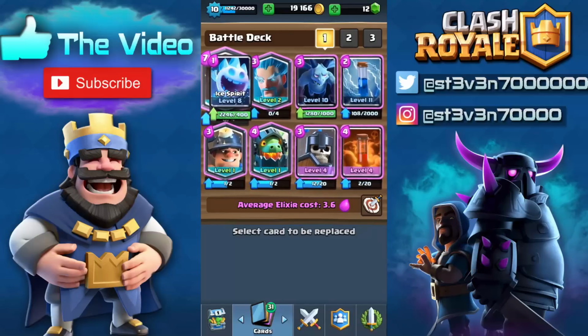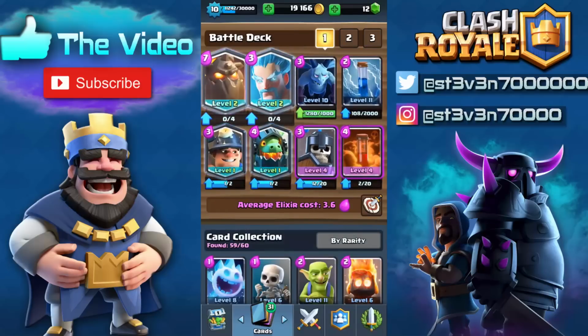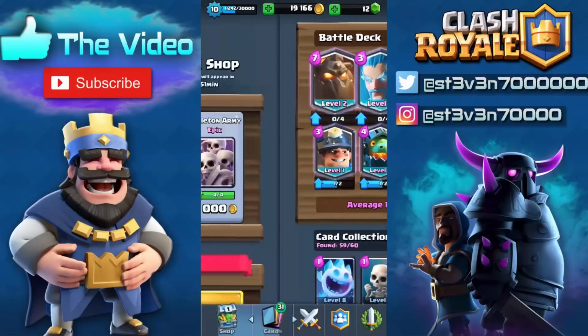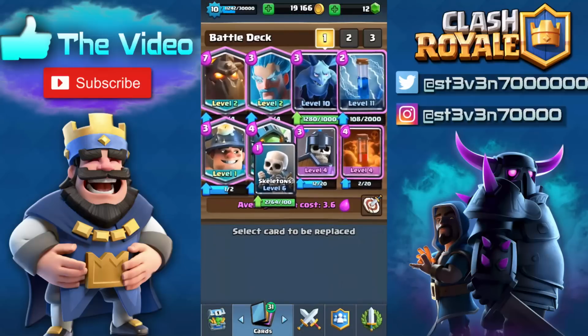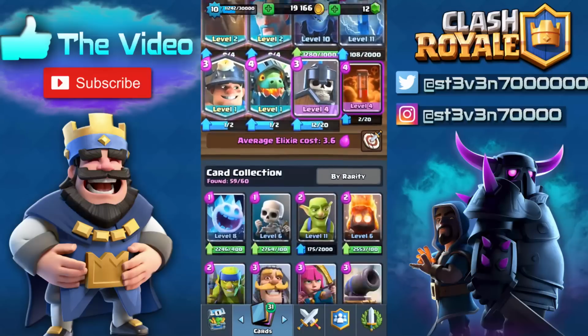So as you guys can see, I'm dragging the Ice Spirit on top of the Lava Hound, and right as I put it on top of the card, I just want to tap in the select cards to be replaced section on the bottom. So you're gonna have to be really quick about this. You drag the card on top of the card you want to make huge, and then just instantly tap below, and as you guys can see, I'm increasing the size of all my cards in my battle deck right now.